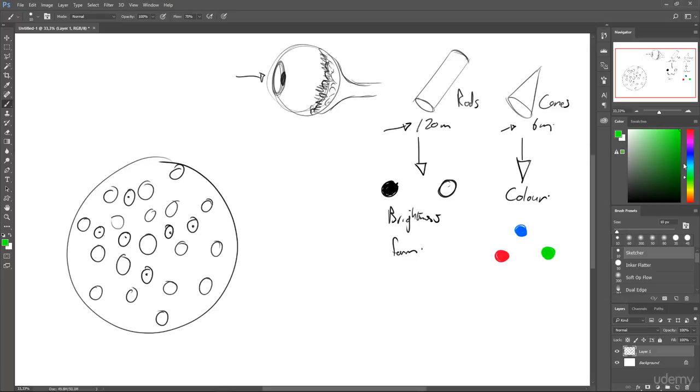What's really interesting about this is that your brain mixes the blue and the green, or rather, you can detect all the things in between the blue and the green as the blue and the green mix. And you can detect all the things between the green and the red as the green and the red mix. Going from green into red, you're getting browns and yellows, and then it goes into red. And from the blue, you're getting your cyans going into your lime greens and turquoises as you go into the green.